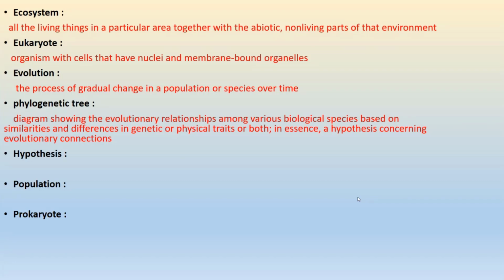A testable statement about the relationship between two or more variables, or a proposed explanation for some observed phenomenon. Okay, the other one said it's a testable prediction. Yes, you're also right on that one. So you are 100% correct, all of you. It's a suggested explanation for an observation which one can test. So there has to be an observation. You have to explain the outcome of that observation that you've observed, and then there has to be a pathway or methodology by which you can test it. Well done.